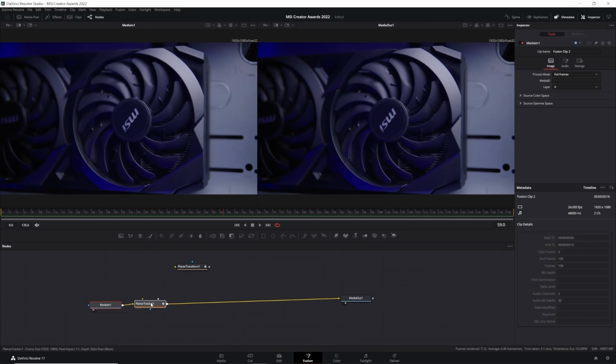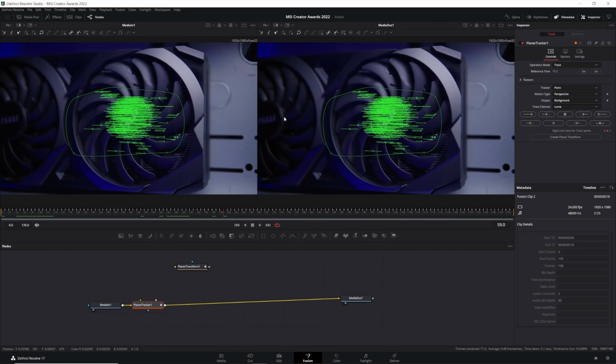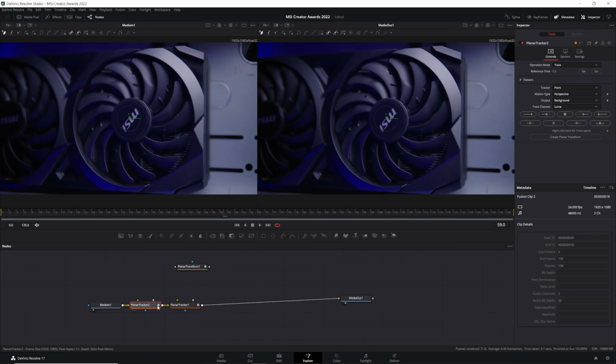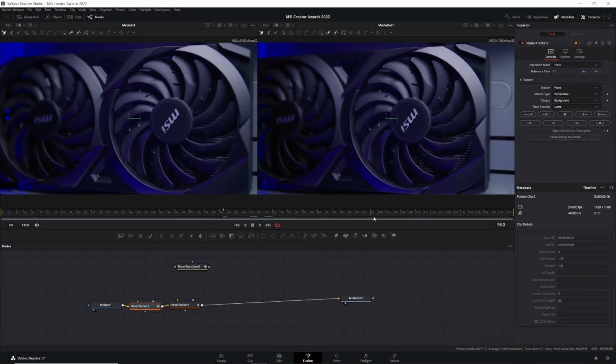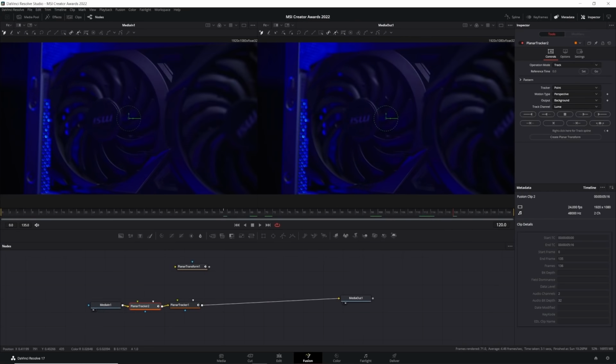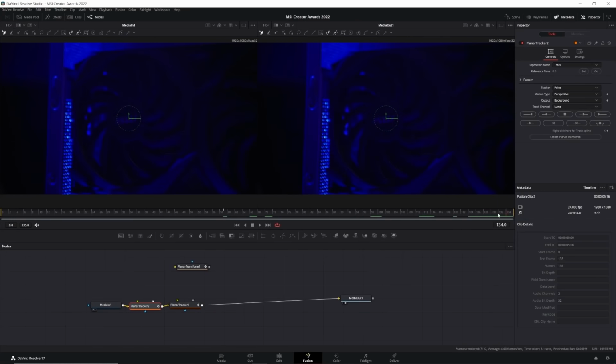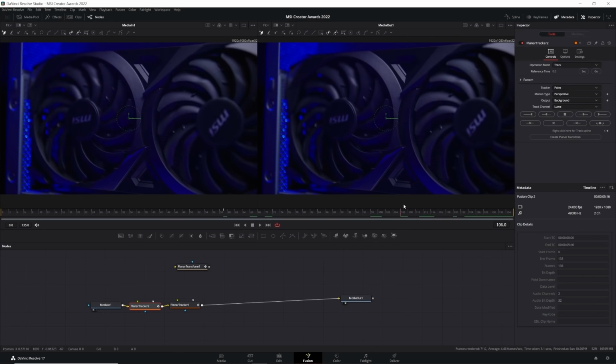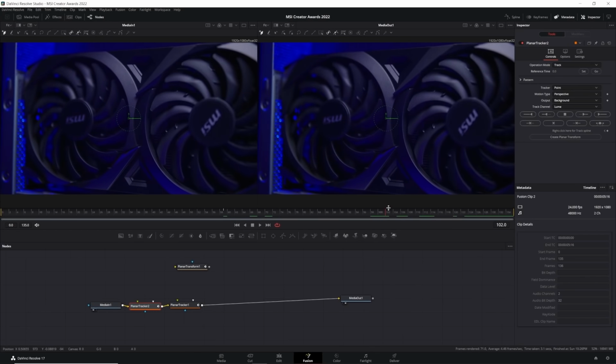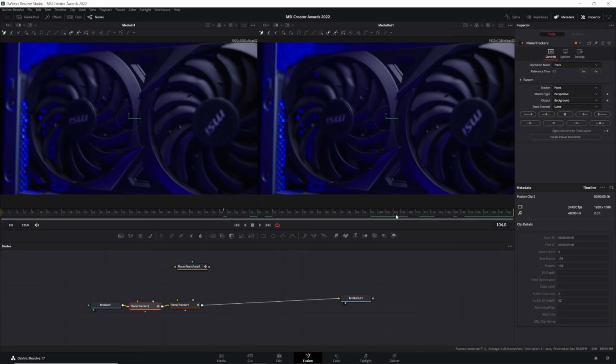And then the next thing I'm going to do is also track this point here. So we have another planar tracker, and again, we're going to go to a frame where this part looks good. So somewhere here, maybe before it gets completely dark. Let's say this frame somewhere here. The first thing, again, is to draw around the area that I want to track.